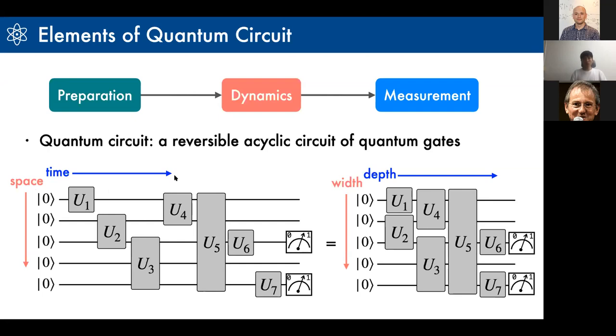Another nice thing about this circuit model is that it has a very close connection to the actual physical implementation. So when we have this model of quantum computation, all we need to do is choose the actual physical systems that can encode quantum information. We discussed this a little bit. If we have a two-level quantum system, then we can use that to encode quantum information. After that, we just need to worry about how to do certain gates physically in order to perform quantum computation.